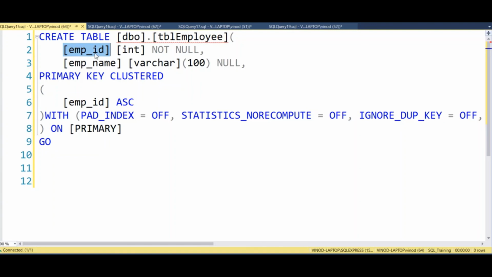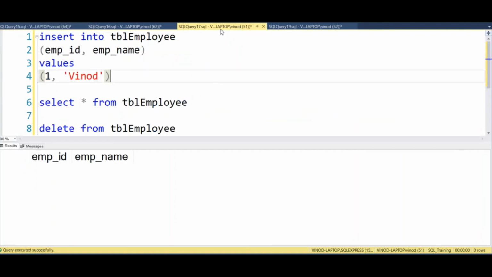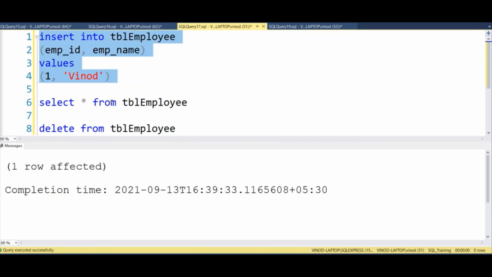We are going to consider both scenarios, delete and then truncate. Let's switch to delete first. Let's check the table's data. We don't have any record in this table. Let's insert one record. One record affected, insert successful.